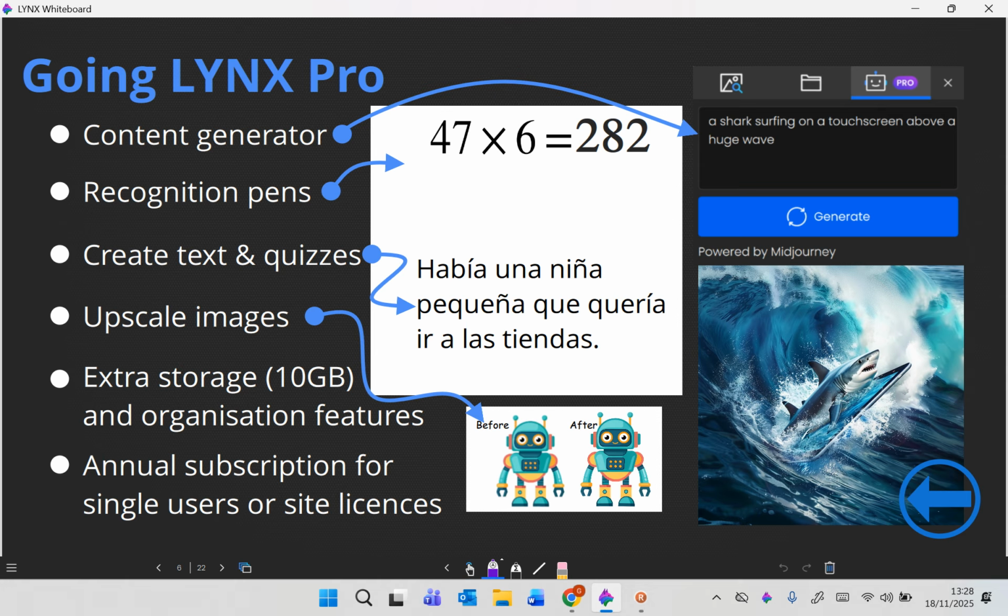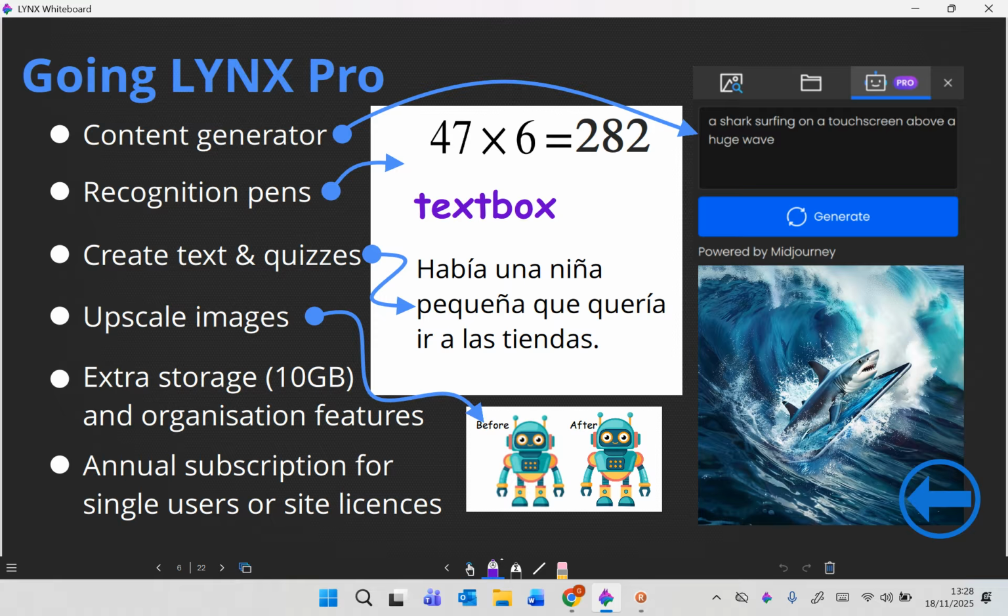The text pen is even better, so I can start writing, and when I pause, it will convert my handwriting into a live text box. And what that means is that I can go in here and I can edit that and delete and so on. So when I'm up leveling my writing, it's really easy to do.